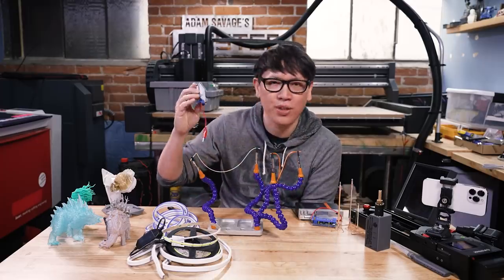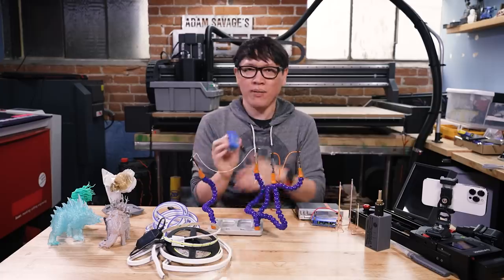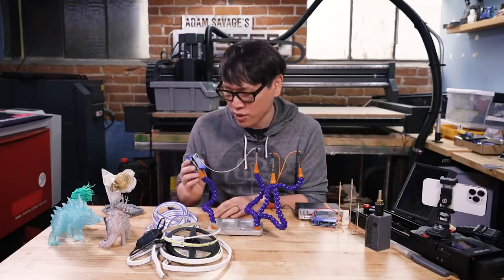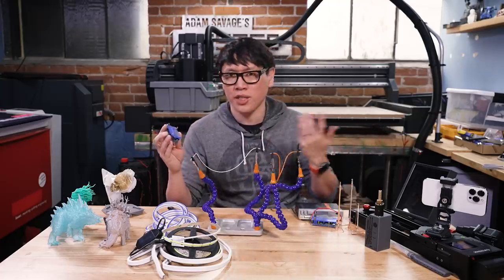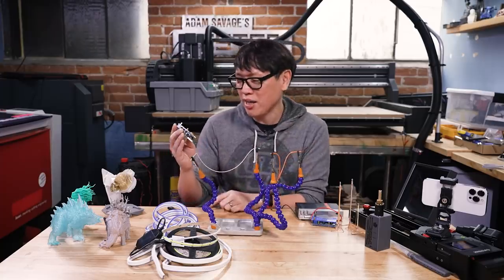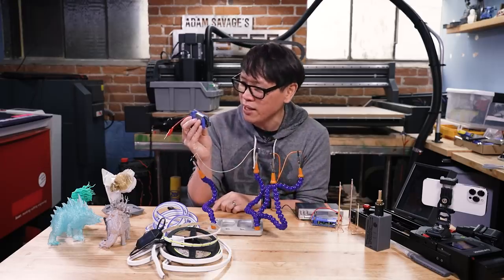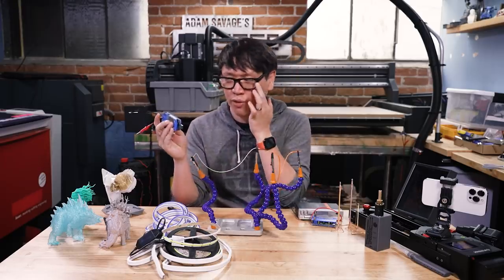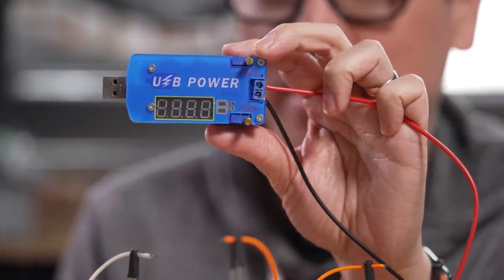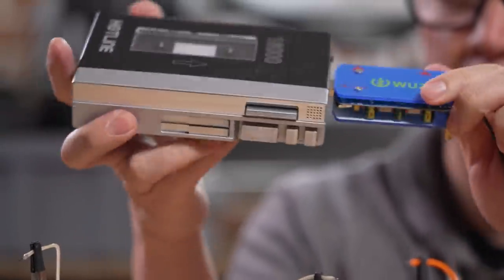A lot of people have asked about this. This is a USB power supply. You might have a desktop benchtop power supply, highly recommended if you're going to do a lot of electronics work. But if you're going to the office and you want to run something that's 3 volts, 5 volts, 12 volts, and I believe up to 30 volts, this one goes as low as 0.5 volts up to 30 volt output, you can actually run this off of a traditional USB battery pack. This one just happens to look like a tape cassette, which I like.